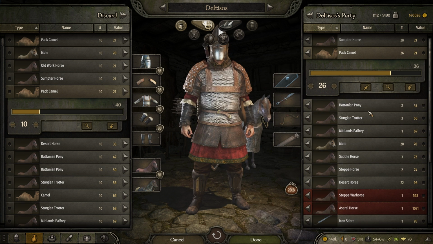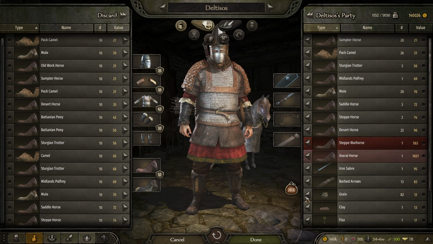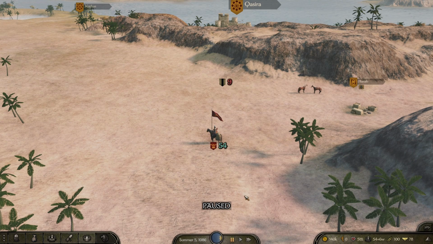Every horse or camel in the game can be slaughtered for food, but remember, this can't be undone, so make sure you're not killing your ponies unless it's a last-ditch attempt to stay alive.